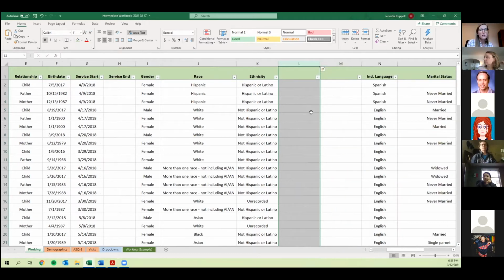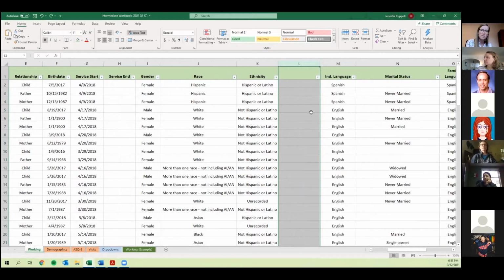Generally in Excel, there are a few different ways to do things, which is great. Find the one that's most comfortable for you, the one that makes sense. You don't need to use or know all of the ways to do things, but just know that there are a few different options out there.